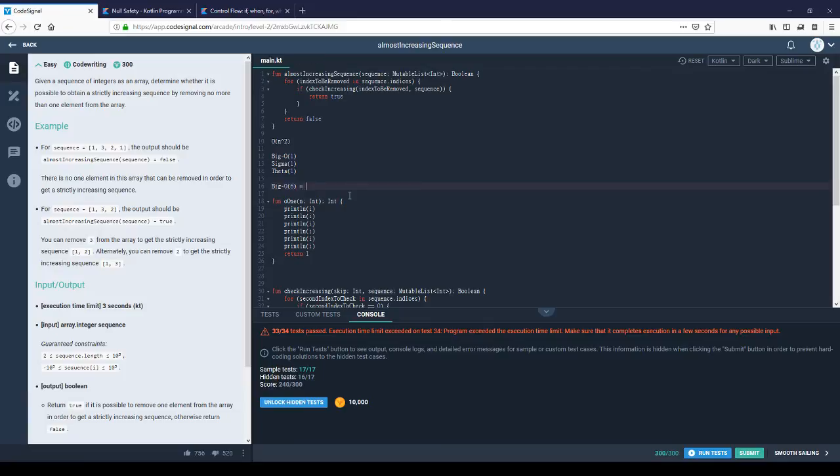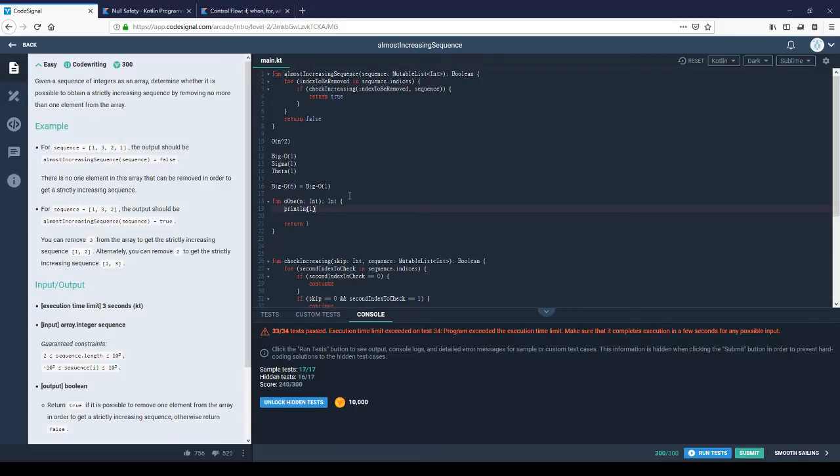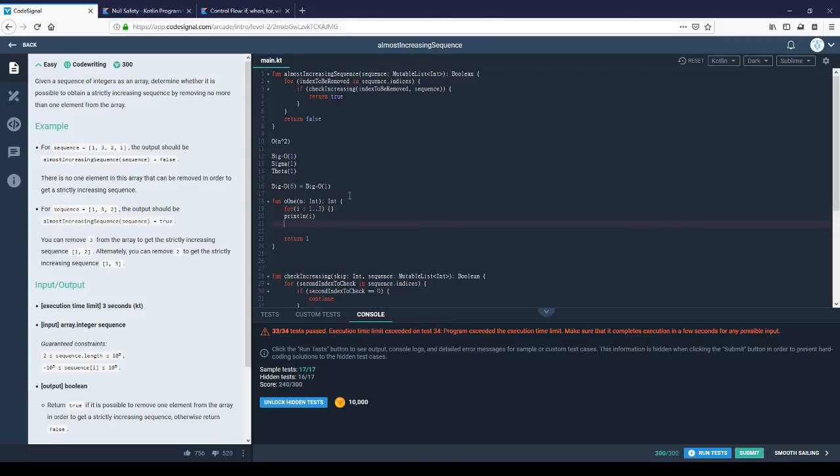Well, this is correct, but in big O we don't really care about the constants, so it is also equivalent to big O1. That would also be true if we have a loop for i in 1 to 3 here. This is still true even if this is a super big number here.